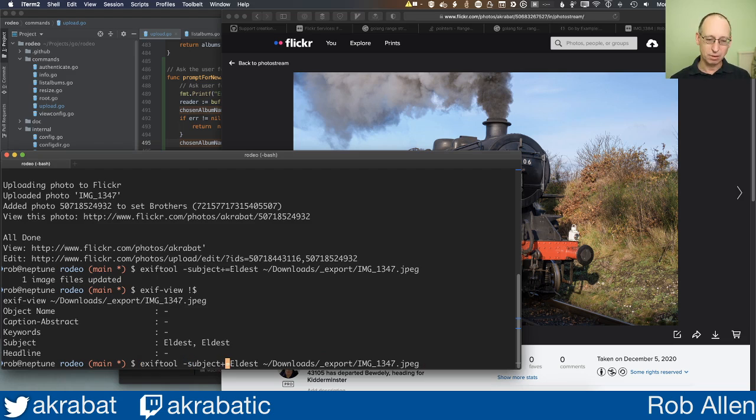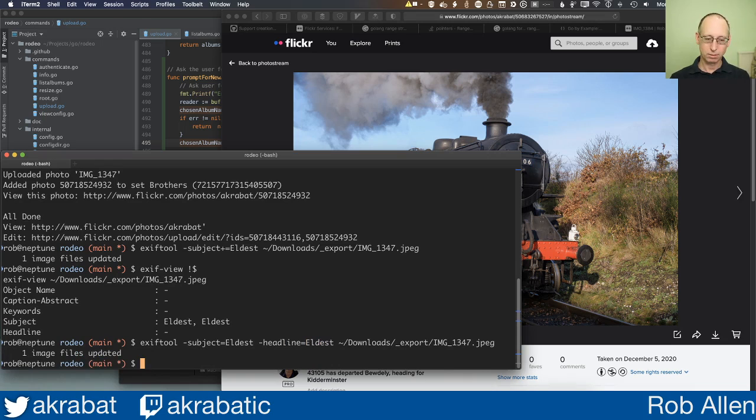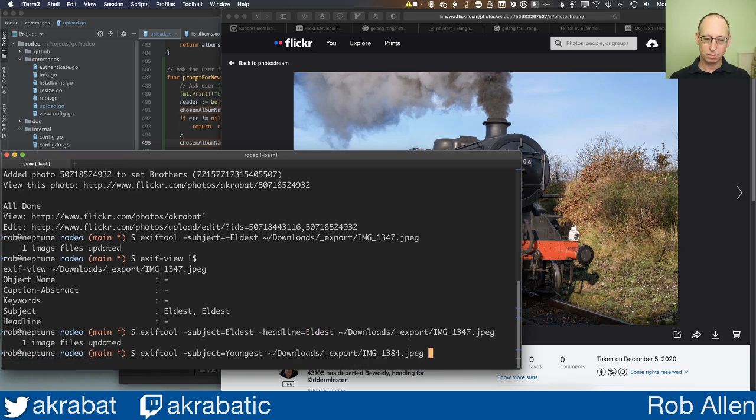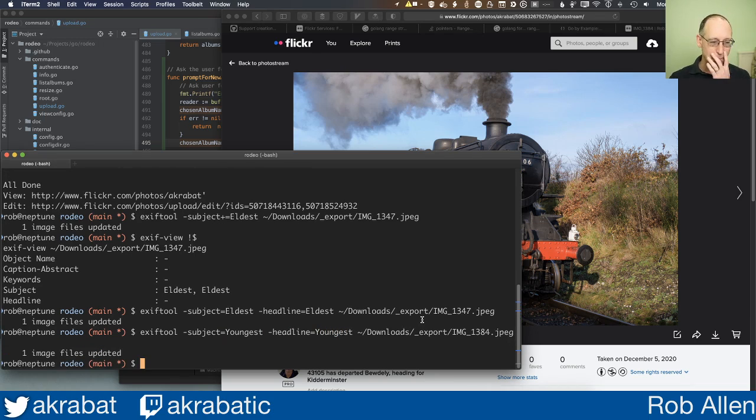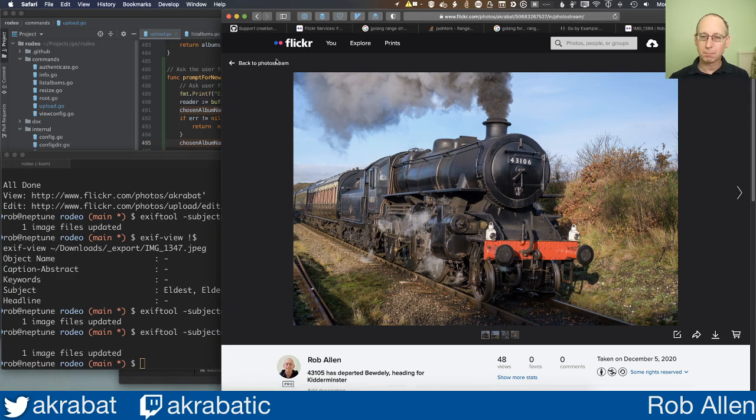Clearly that's supposed to be equals. Headline. Yes. Headline. Youngest. Maybe that's how we do it.